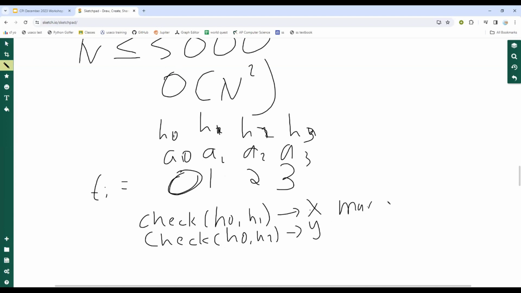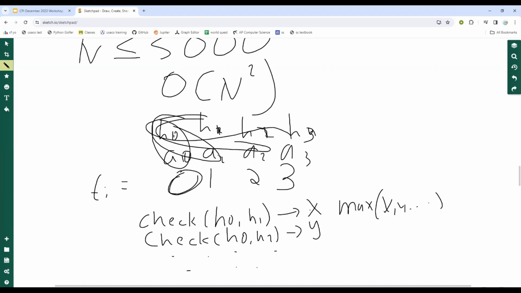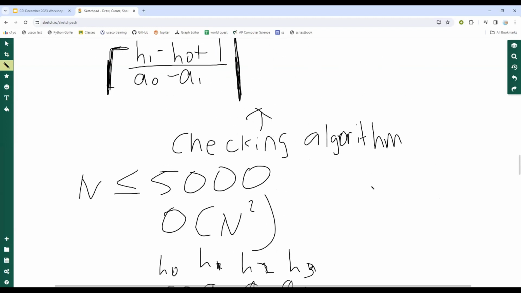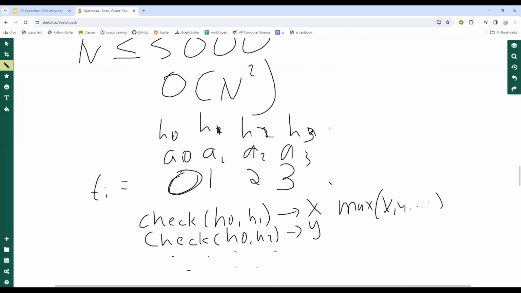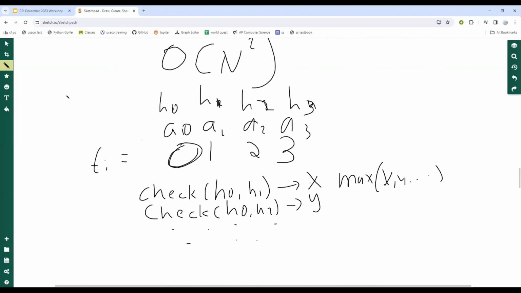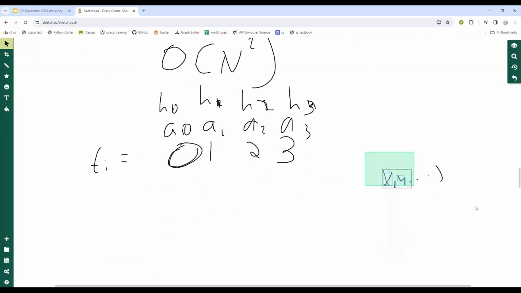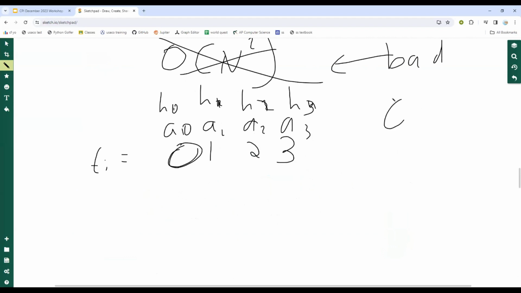And then what we want is X, Y, dot, dot, dot. And this will go on for each pair of plants. So we'll check this, check like that, and then something like that. So this is n squared, which is not okay because it's way too slow. And so if you have this, you just want to take the maximum number of days needed, right? Because a checking algorithm already gives the minimum number of days for the invariant to be satisfied. So the observation here is to optimize to O of n. N squared is bad. You want O of n.